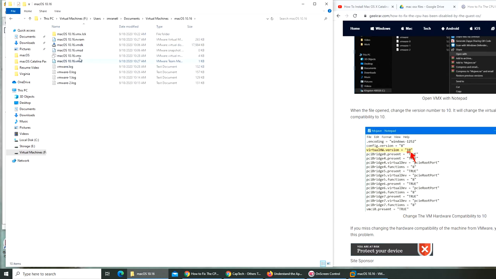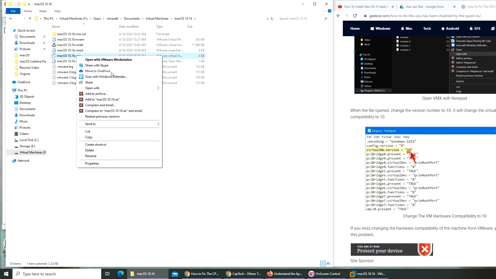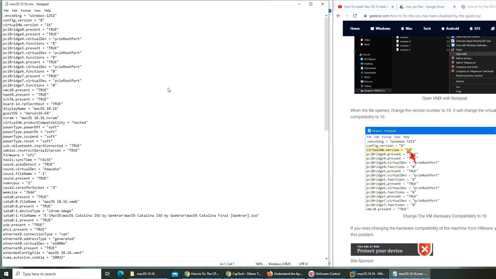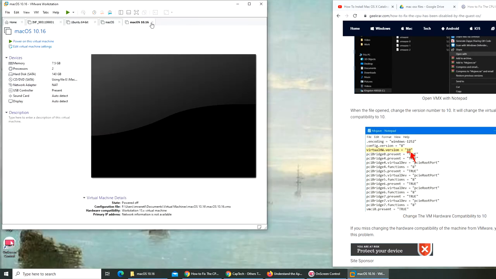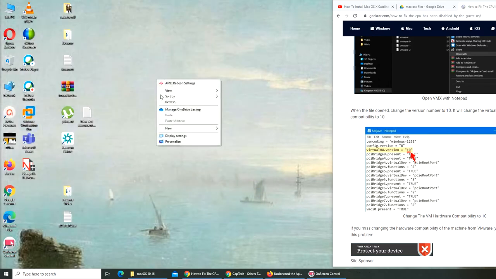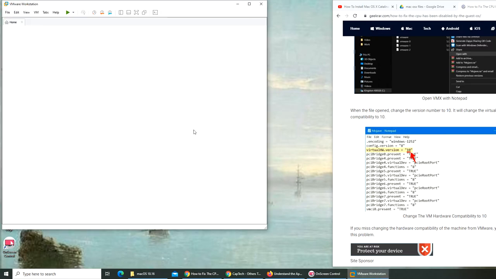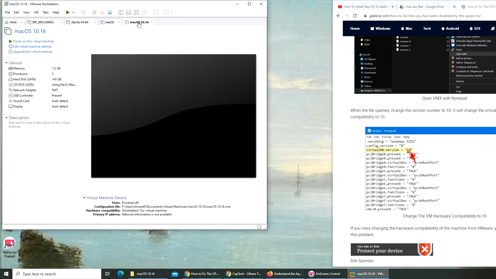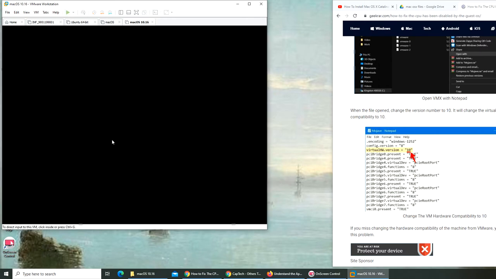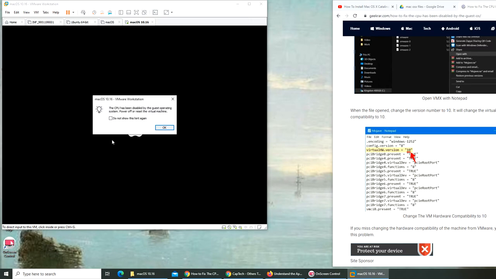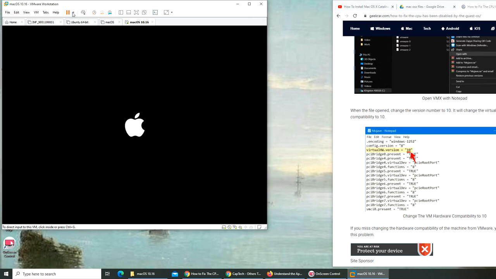16 we are running right now. So VMX file, it's always this one. Open. There you go. Was indeed 16, so I've made it 10. Save. We can close VMware entirely and relaunch it and see if it works or not. Okay, exact same thing. I'm gonna again shut it off.